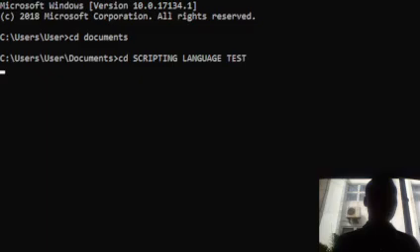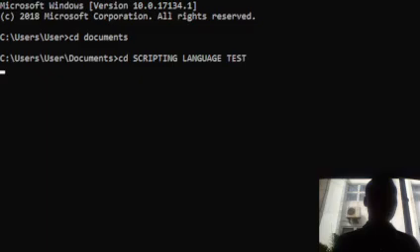We have addition with two parameters, addition with three parameters, subtraction with two parameters, subtraction with three parameters, multiplication for two and three parameters, division for two and three parameters, modulo for two parameters, and modulo for three parameters. So our script is correct.